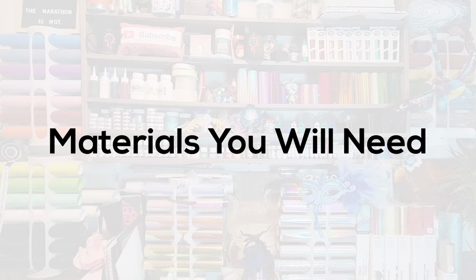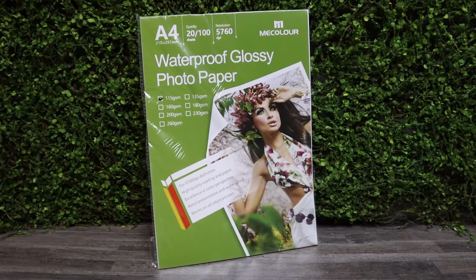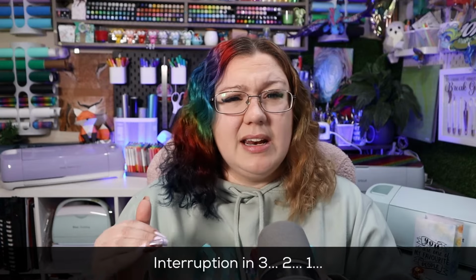Now for this project, I'm using 115 GSM single-sided photo paper. So it's glossy only on the one side and then matte on the other. It's not too heavy, but if you want a slightly heavier paper, you absolutely can. I find that the 115 GSM works really nicely, gives enough frayedness.